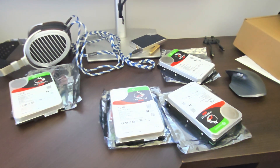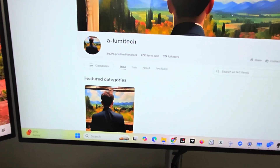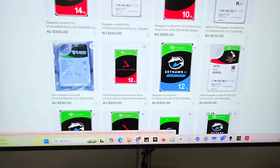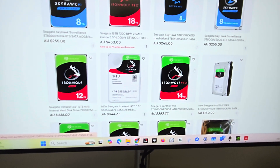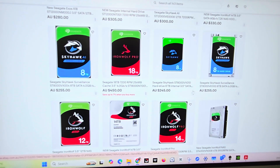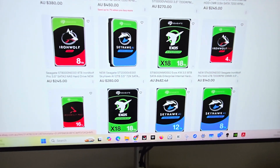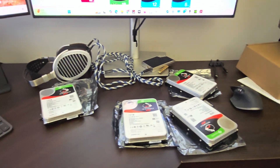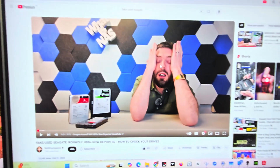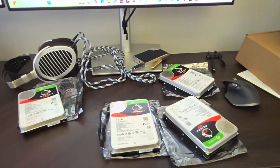Just putting this up so hopefully you don't get stung by grubs like this. He's got heaps of stuff on there - chances are it's all fake at ridiculously cheap prices listed as brand new. He lists them with only one year's warranty instead of the normal five, so you think it's old stock, but it's definitely not. For more details go to NAS Compares - top bloke, his videos are brilliant. Thanks to NAS Compares for helping me find that. Have an awesome day.